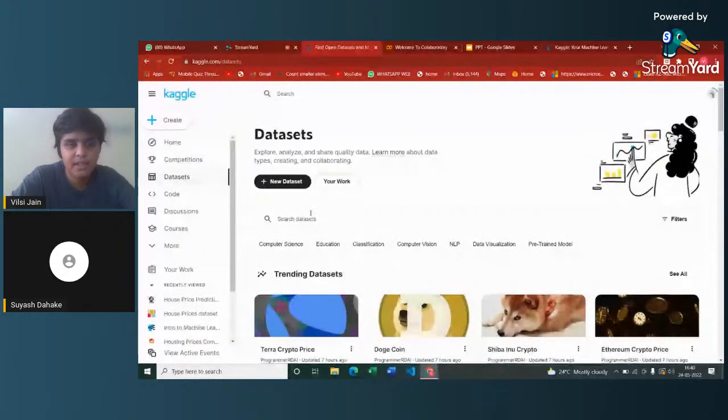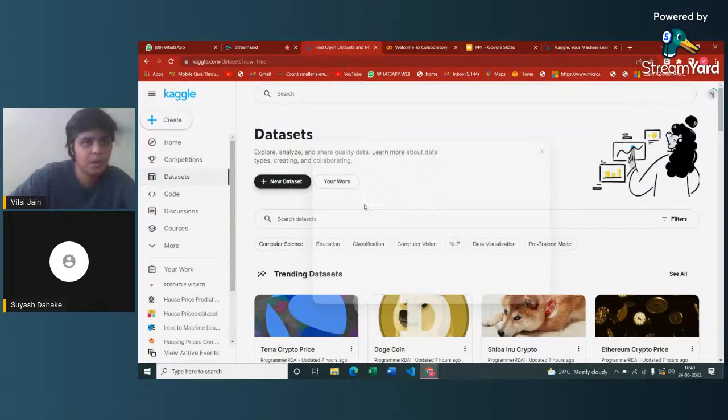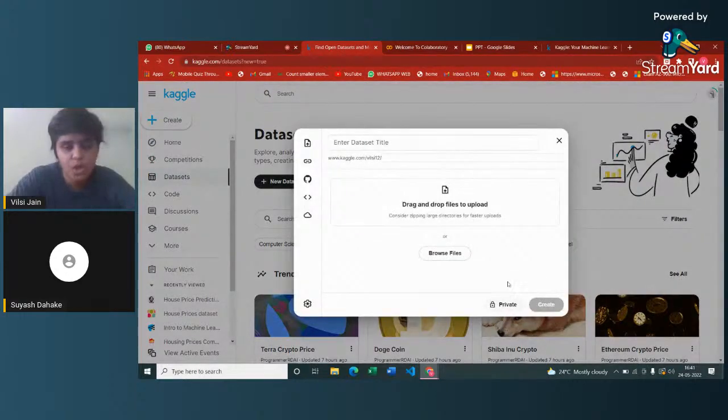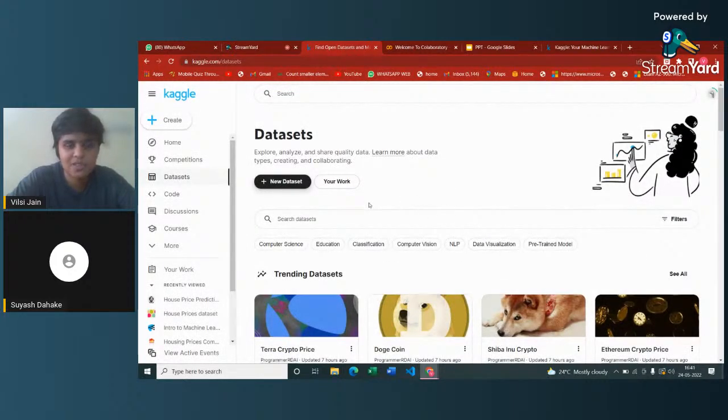Even if you have data, you can upload that new data. If you have a good data set for anything and you want to showcase it to the world, or send it to your company, you have both options: private mode or public mode. If you upload it publicly on Kaggle, anyone can access and use it, which is helpful for all. Otherwise, private data stays private, and wherever you share it, it goes only to them. This is one of the biggest features of Kaggle.